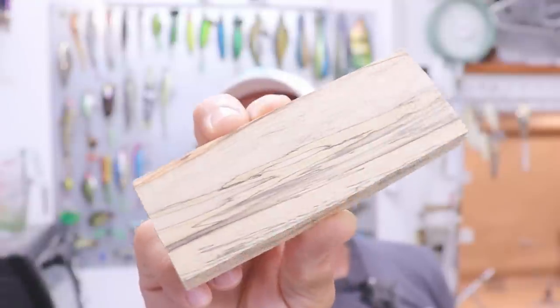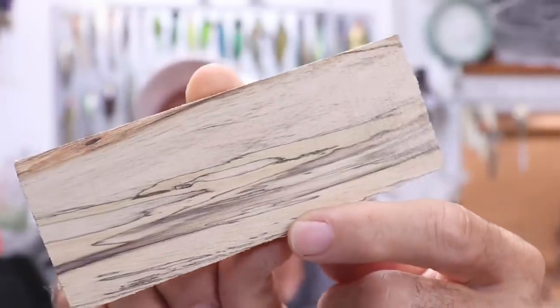Today we're going to make a flat-sided shad crankbait, and we're going to use this piece of camphor that I just cut. Check out that grain, kind of pretty.